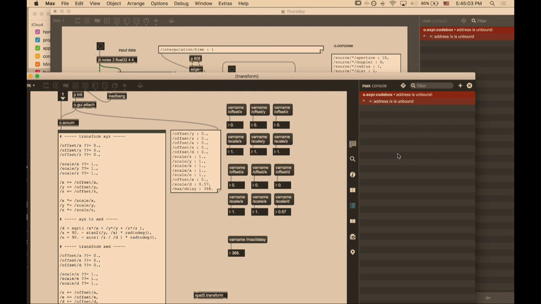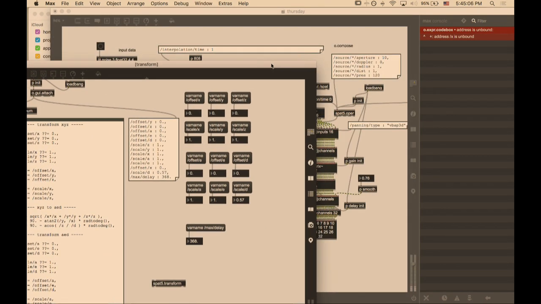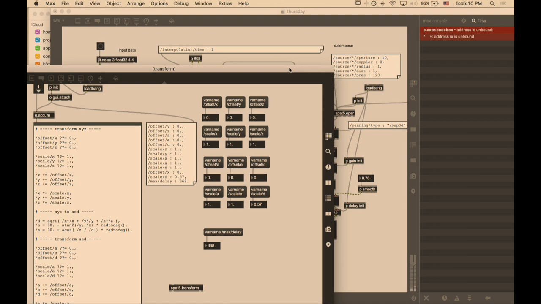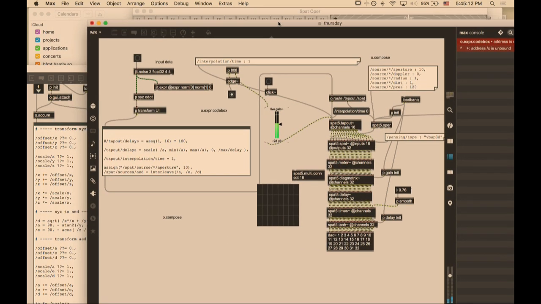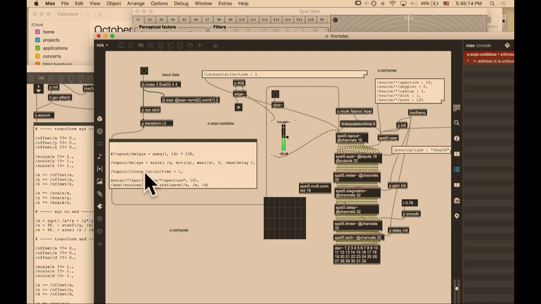So now we can use all of the scaling to scale the entire swarm of points, which, depending on the azimuth, the order of the delays will change. But it's always using the azimuth to set the order of the delays. So for instance, if we change that to be the elevation, hypothetically, the delays should always go upwards. So it should always be starting from the ground level and going upwards.